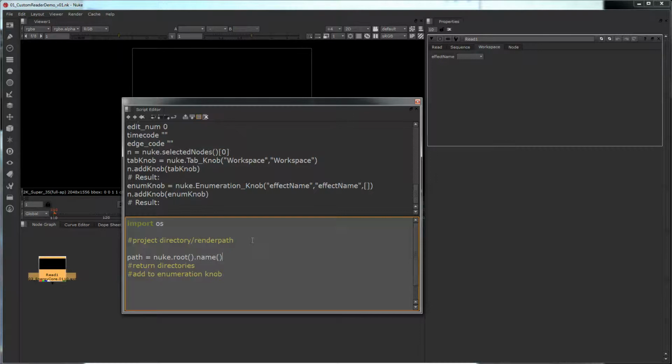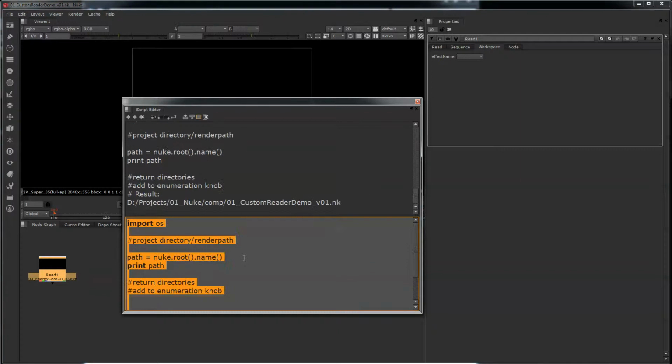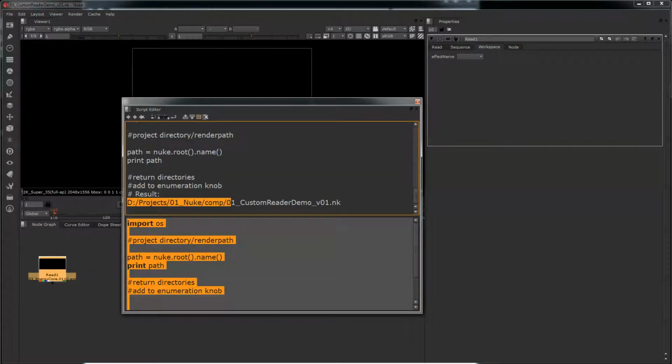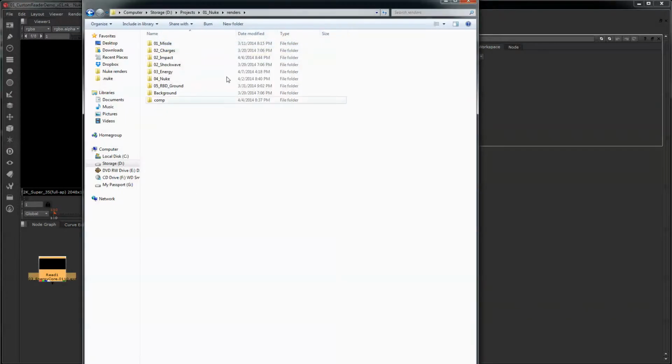This is probably not the best practice, but it works for me. And then I'll print path so we can see what it does. Alright, so now I know where my comp is, and here in the projects I have my 01 nuke and then my render directory, and this is completely consistent.